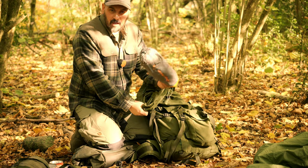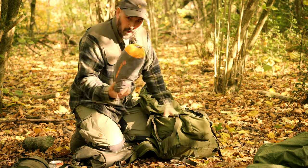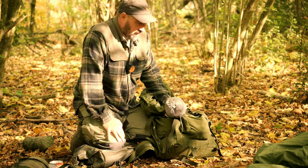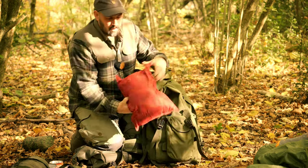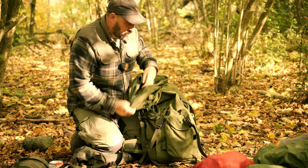This is the cheaty air mat I told you about. This is the Cedar Summit Etherlite XT, just for a bit of warmth under us. Again, the Savotta mat's only half an inch and my body won't be able to sleep on that all night. Not a chance. We have the obligatory warm bag. This has got extra socks, a fleece top, things like that, and it also doubles as my pillow.